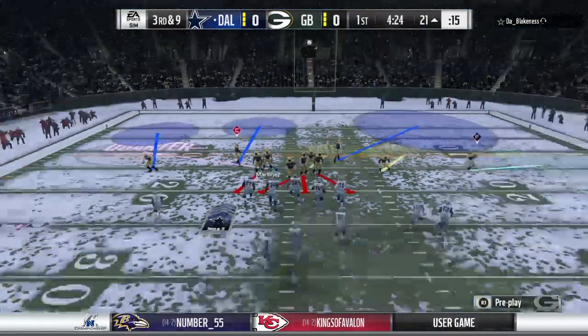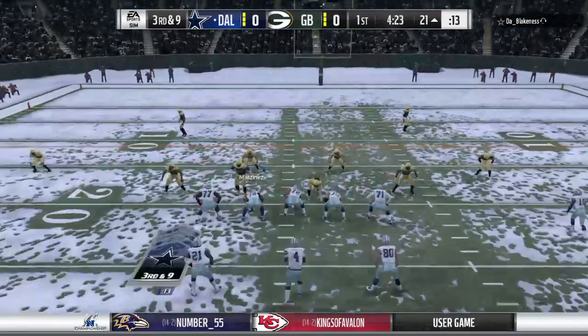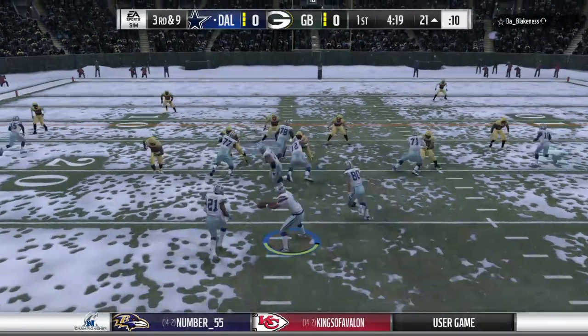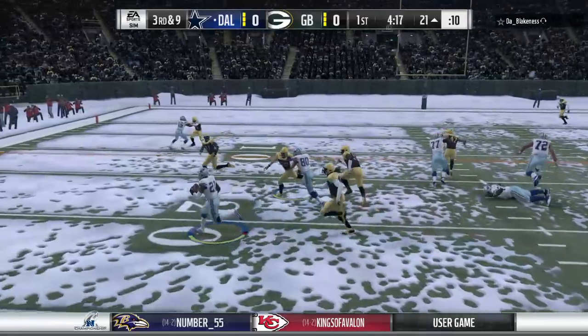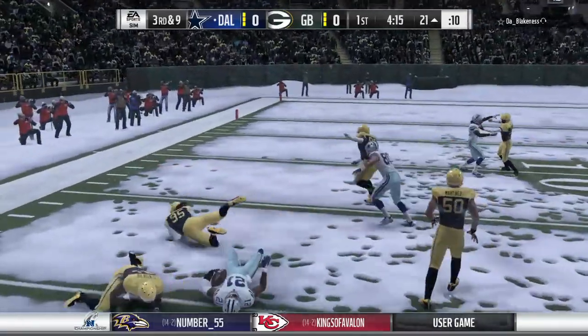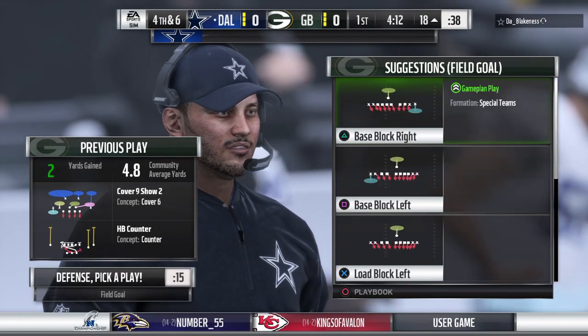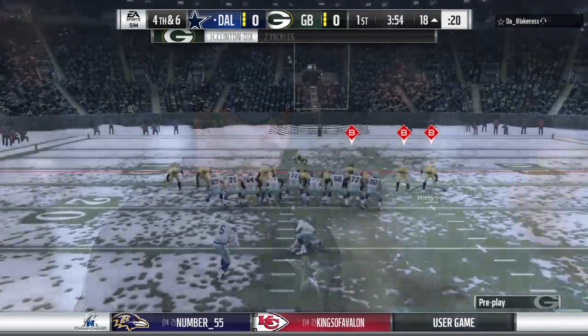So they've been unable to capitalize on a great field position as of yet. Here's 3rd and 9. They'll run it now out of the gun. And he'll take this inside the 20 and down to the 18. Just a gain of 2 there, and it's going to bring up a 4th down.